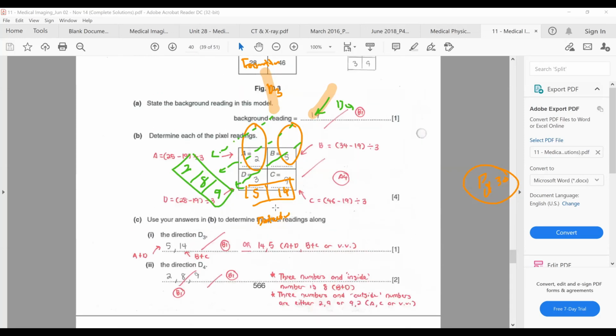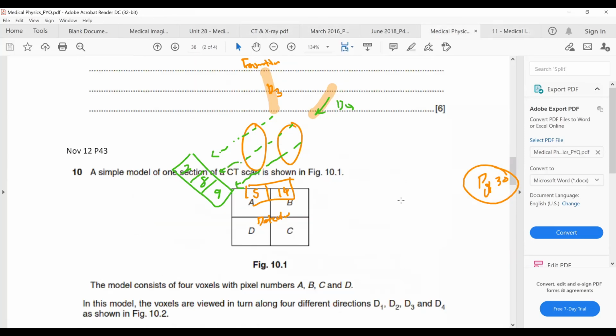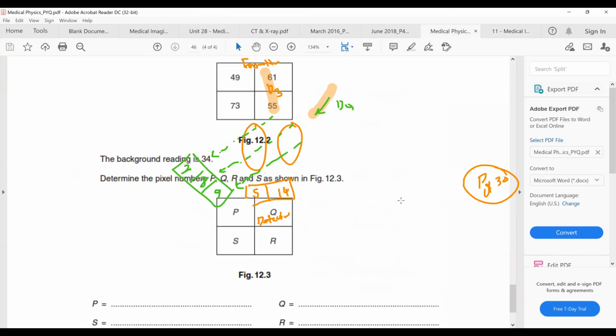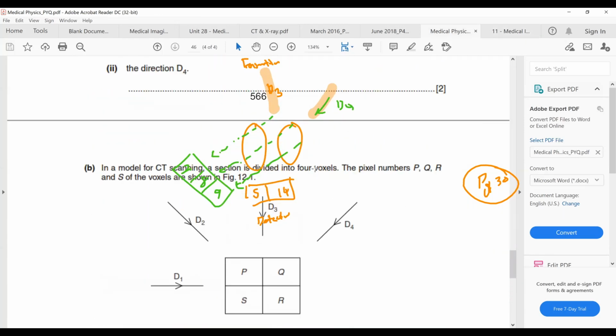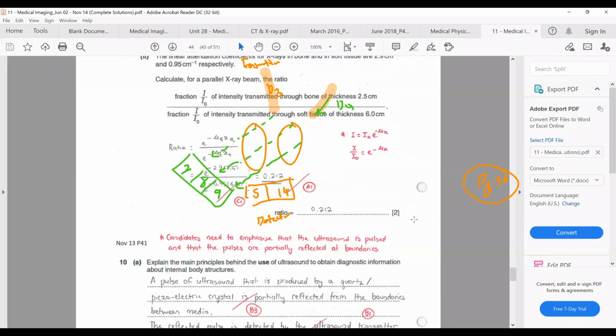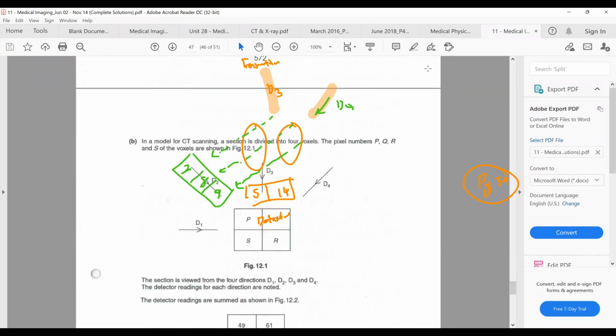So far so good, right? So that is how you do this. And then I think there's just one last question there. Then after that I can move on. Okay, the last one is this one, page 573. This one, I'll just breeze through it, okay? Because you'll notice that the questions are the same again.